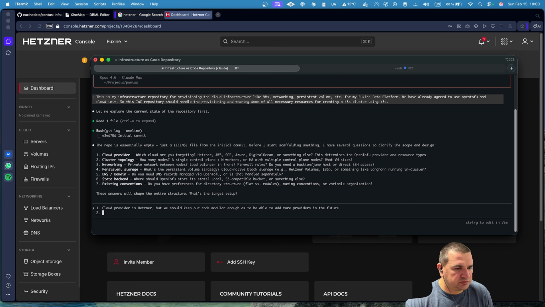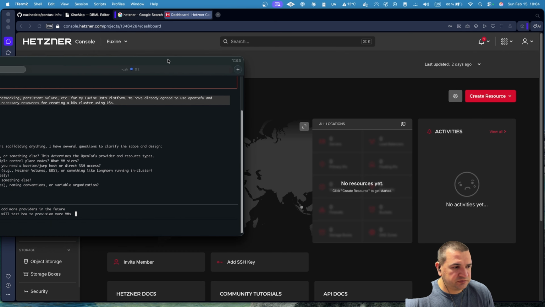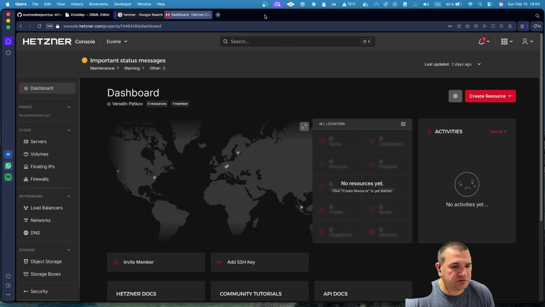Cluster topology. Well, I mean, obviously, I'm not going to go to the HA right now. This makes sense only if we really build a production system. So for this tutorial, I don't think I'll be able to do that right now. We can do that later for now. A single control plane plus n workers. We will start with a single VM for the cluster, and we'll test how to provision more VMs. So yeah, I mean, it should be auto-scalable, but for me, the most important thing is to really be able to start and stop everything quickly.